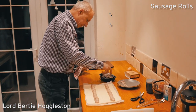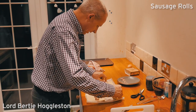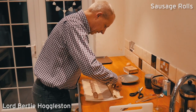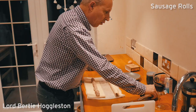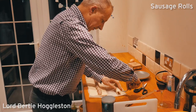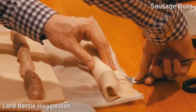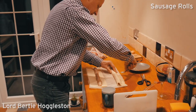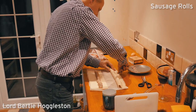That's the first stage done. Now what we need to do with this puff pastry is to just roll it over like so. Push it down with your fingers to start off with. Now that's where the fork comes in — put a fork and just a cup of cold water there. Just push it down quite hard so it seals. You don't want that coming apart when you put it in the oven. So I'm just putting a bit of pressure on there — as you can see, it's sealing quite nicely, knitting and binding together the puff pastry.